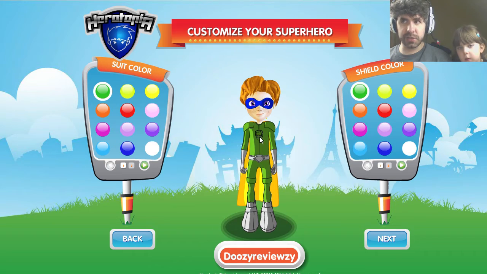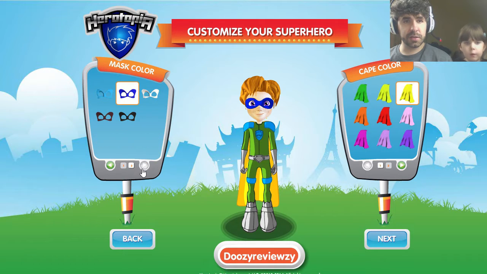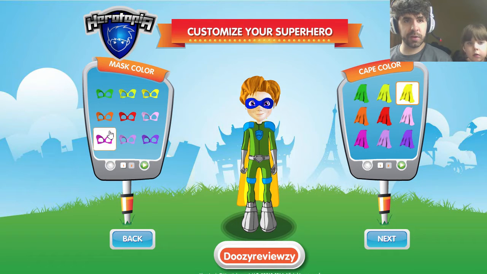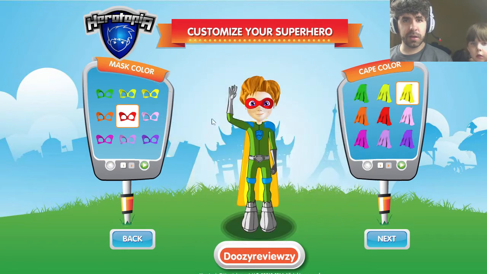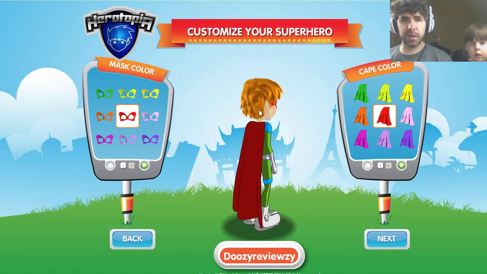So that's this little shield right here. Let's make it look blue. How's that? Yeah, that's good. Okay. Guy's looking pretty cool. What color for his mask? Probably red. You think red? Okay. And his cape? Red. Red cape. Ooh, look at that. Pretty cool, pretty cool.